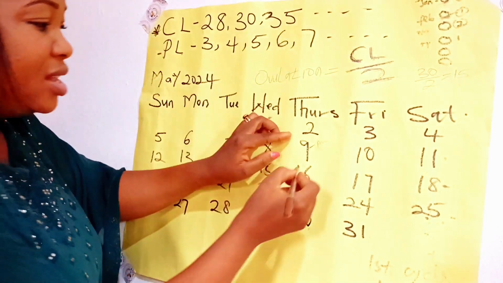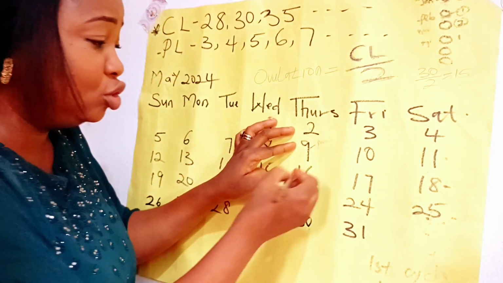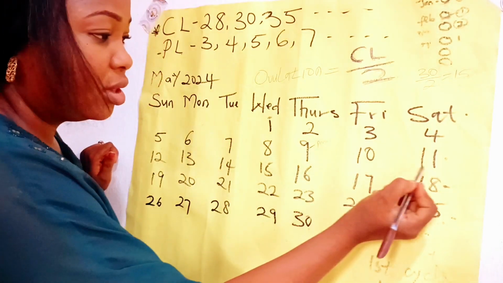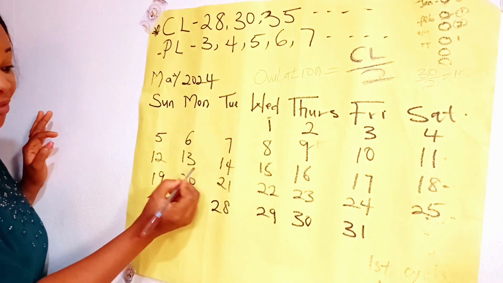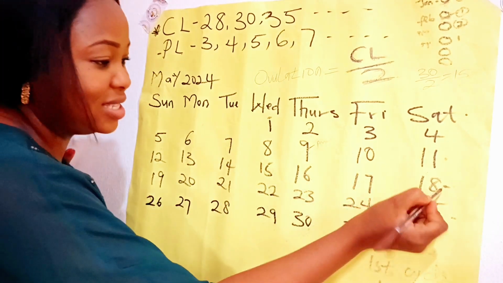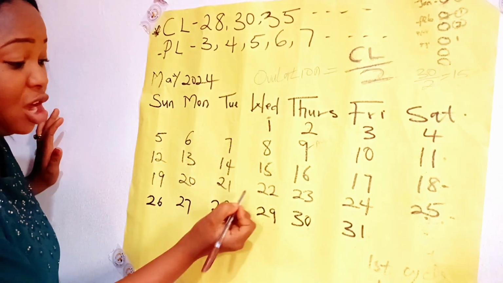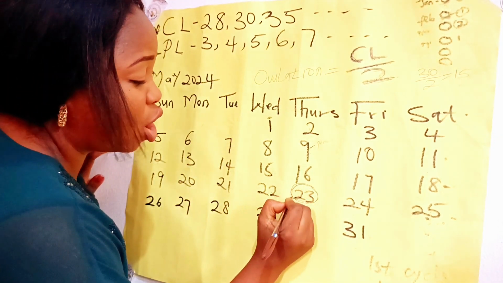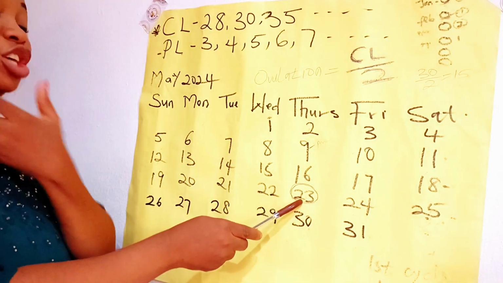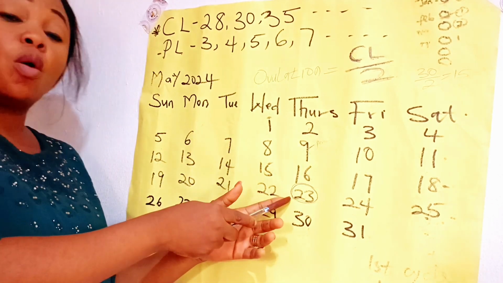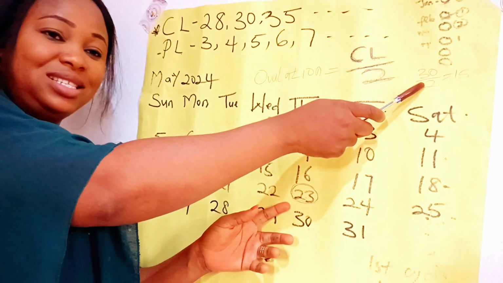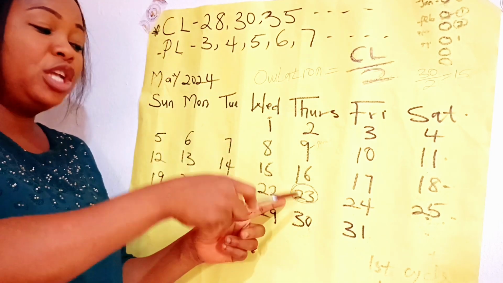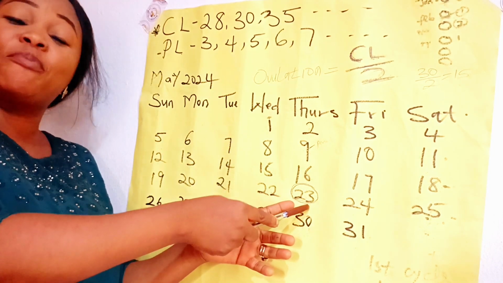Now let's count up to 15. You start counting from day 1 of your period, which is the 9th of May. So this is day 1. 1, 2, 3, 4, 5, 6, 7, 8, 9, 10, 11, 12, 13, 14, 15. Now you see this day I circled, the 23rd of May, is your ovulation day. If you are somebody whose cycle length is 30 days and the first day of your flow was on the 9th of May, you are going to ovulate on the 23rd of May.